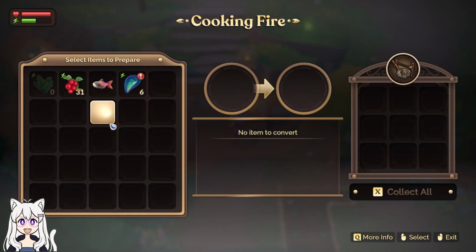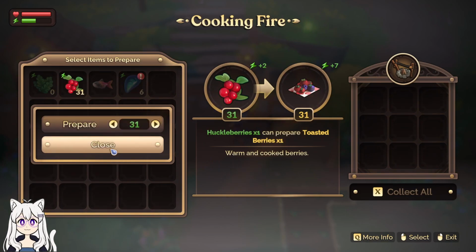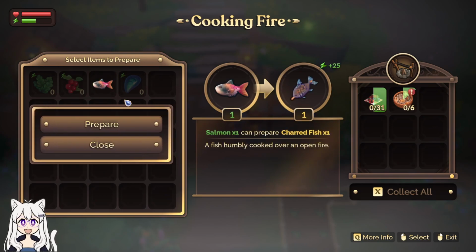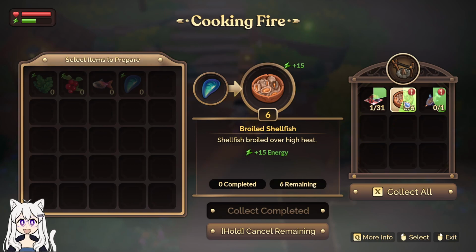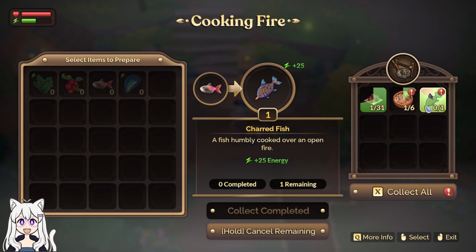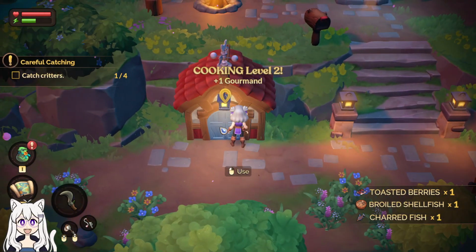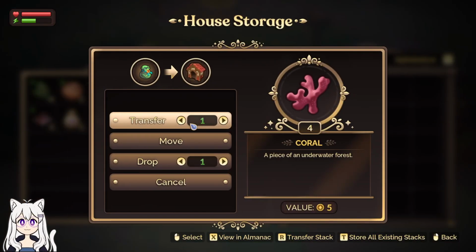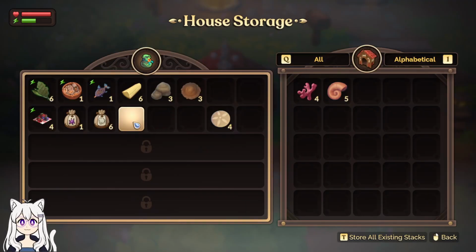Cook some berries. Nope. Cook the mussels. Cook the fishy. Shelf with broiled over high heat. 15 energy, 7 energy, 25 energy. Okay, I might have to do some cooking just for the sake of stamina. Nope. I am bad at this. I will get used to it eventually.